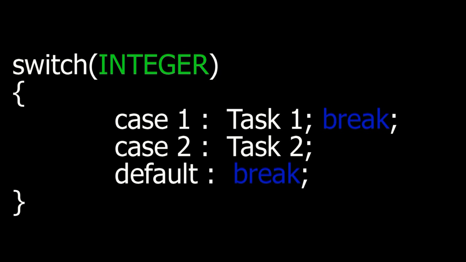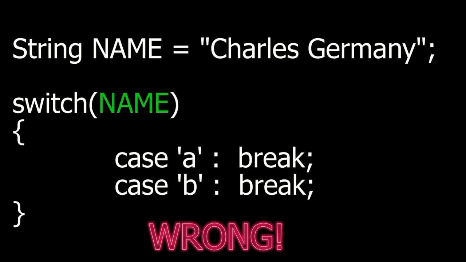However, sometimes it's inadvertent or accidental. You simply forget and leave the break off. In this case, you'll wonder why certain cases are executing when they shouldn't be, or when their conditions are not being met. I can't switch on complex data types. In other words, if I were to try to switch on an entire string, I couldn't do that. Syntactically, that would not compile.